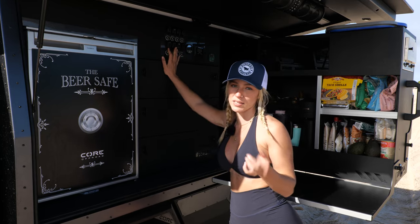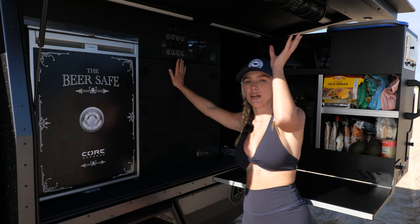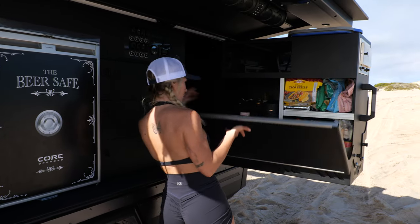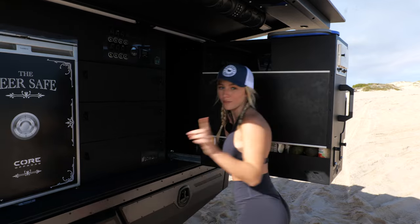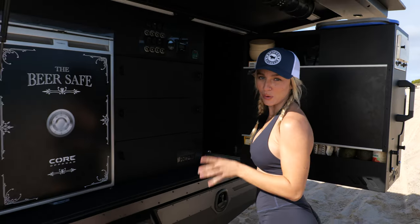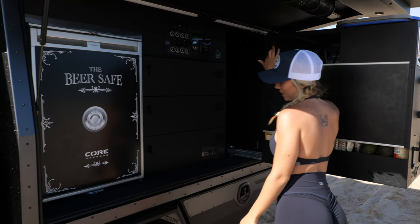We've also got some work lights here which are at the back of the canopy, and then you've got your water pump and your stereo. So we just switch that — the stereo turns on, switch the water pump — the water pump's on. It's really really good. And before I forget to mention, you've also got another cupboard in here. We've just got our plates and bowls and stuff, and some spare milk because we love our coffees in the morning. So yeah, that's where we keep all that.